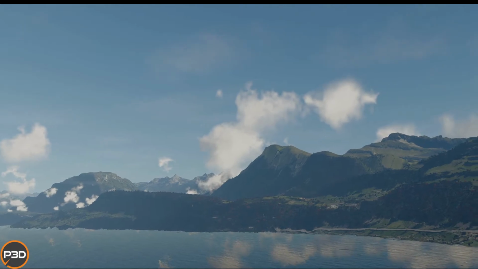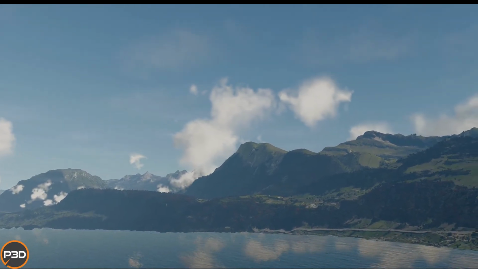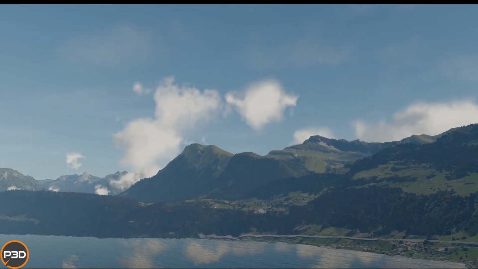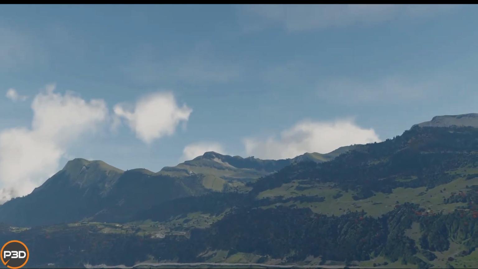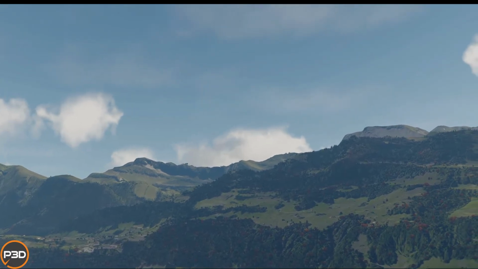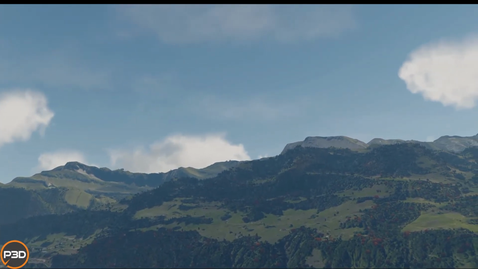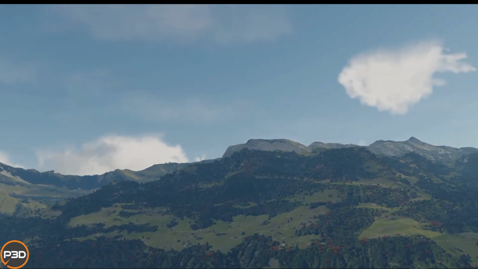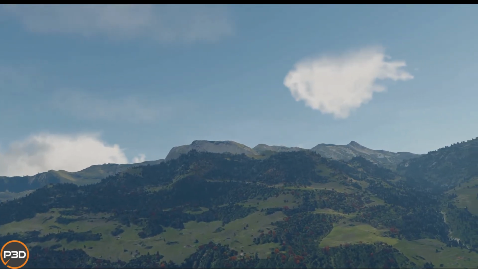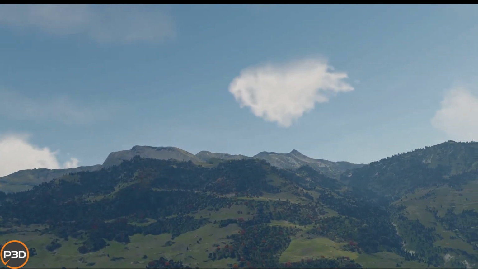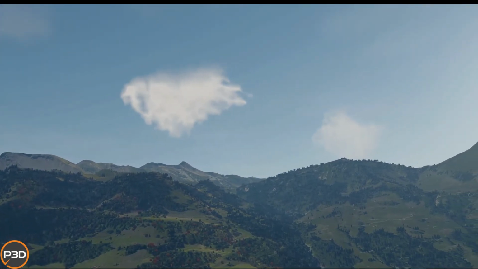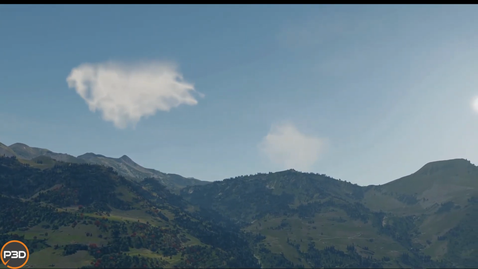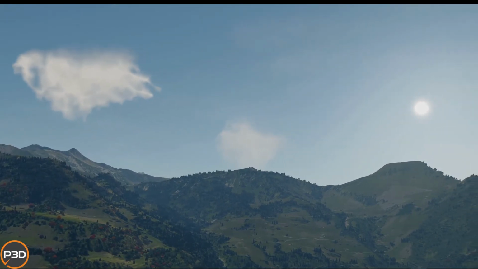They do state in the documentation the two limiting factors, which are your settings of your P3D and the speed of your aircraft. So if you're traveling fast, you're going to get blurry textures. To be honest, there's not much more to say really about this. It's a beautiful add-on. It really is.